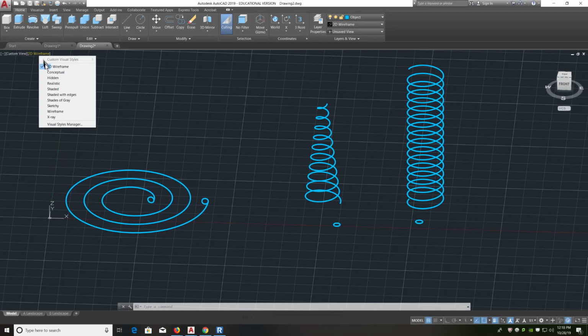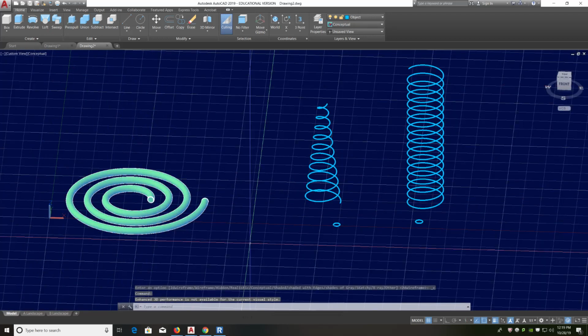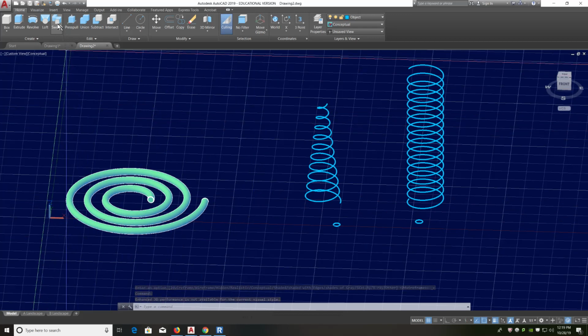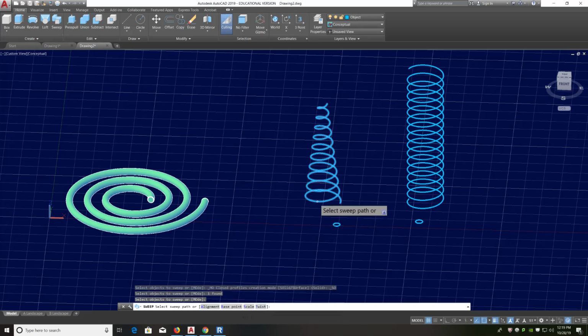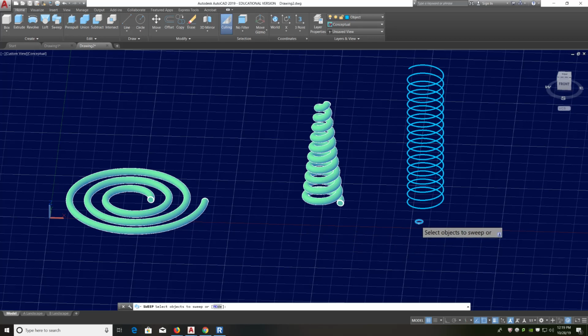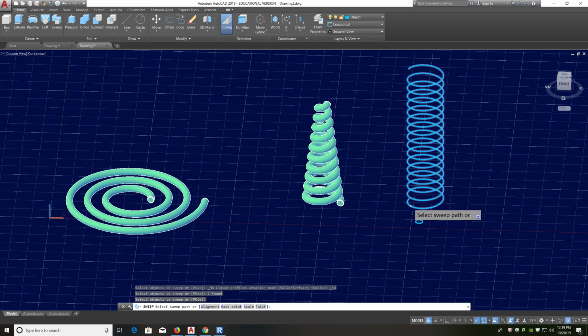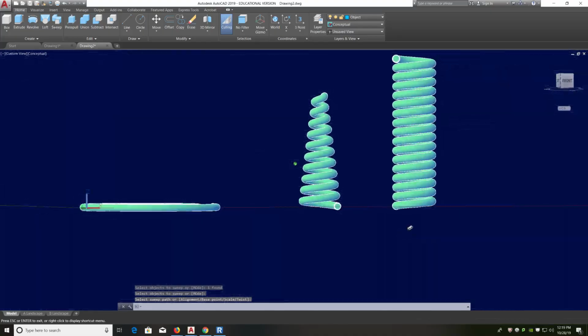I need to change that to conceptual or realistic, and then you'll get the full effect. So one more time, sweep feature, left click on my profile, hit enter, left click my path. Last time, sweep feature, click on my profile, hit enter, click on my path. That one took a little bit of time to think, but it's there.